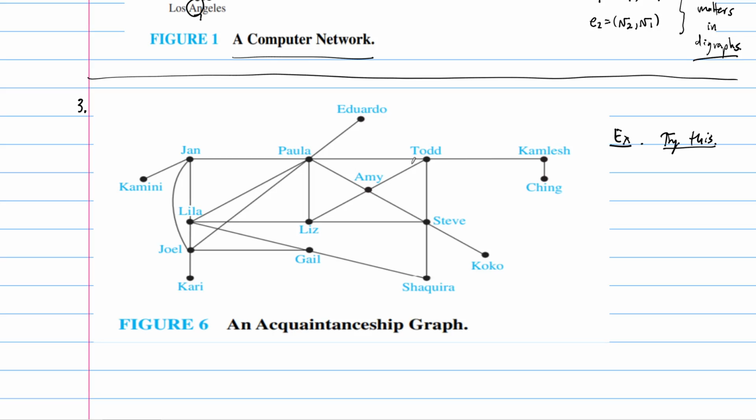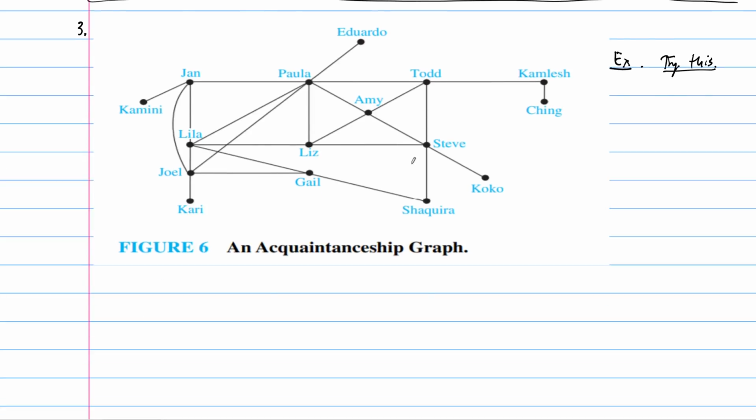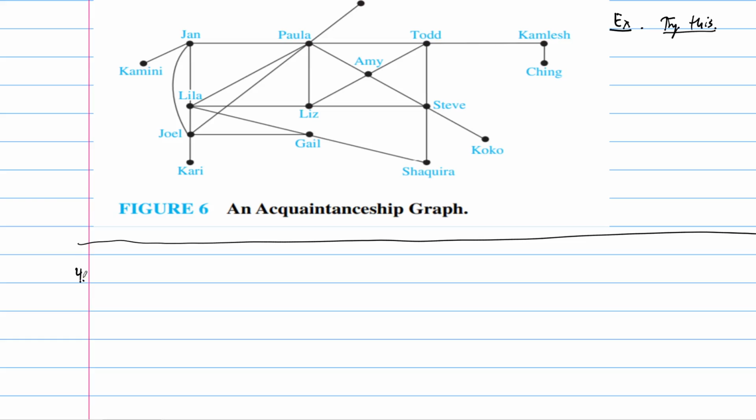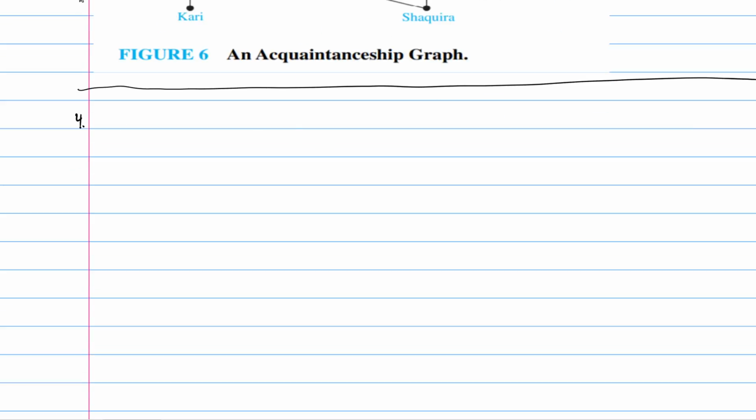So an acquaintance graph is a model to show friendships or acquaintances. You could do it on campus. You could do it from your work. You could have your work groups, your school groups, family groups, etc. But I recommend that you try to draw an acquaintance graph with at least 10 people or something. Just see how well it goes from there. All right, let's look at the next one.